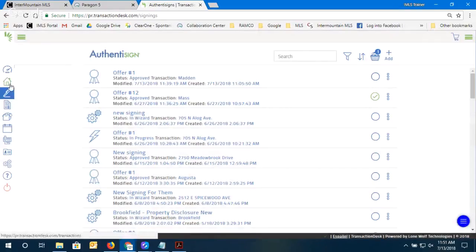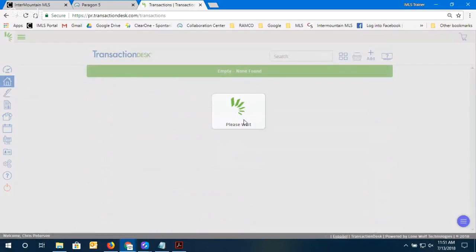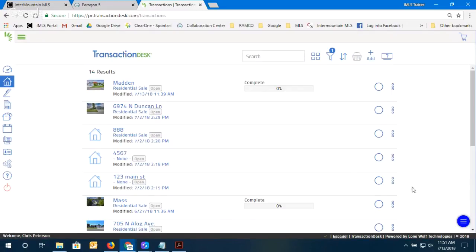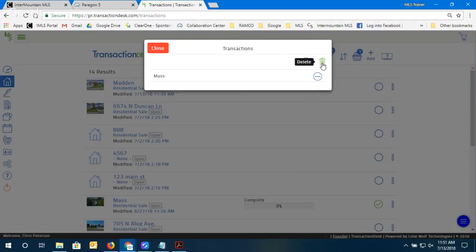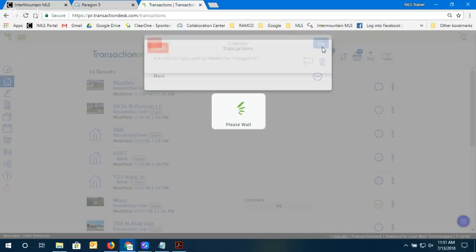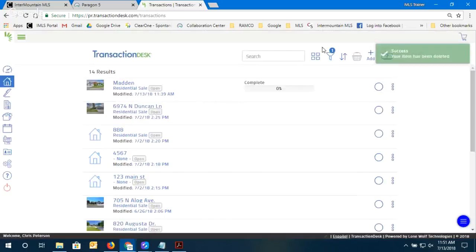If you want to get rid of a transaction, it's a very similar process. You choose the transaction you want to get rid of, click on the shopping basket, click the trash can to delete it. Now, you don't have to delete them. There's no limit to how many you can have, but sometimes people like to keep it neat and tidy, and they want to have the things they want to have there, so you can delete them if you want to. The thing to remember is if you do end up deleting something, there isn't a way to bring it back. So deleted is deleted permanently.